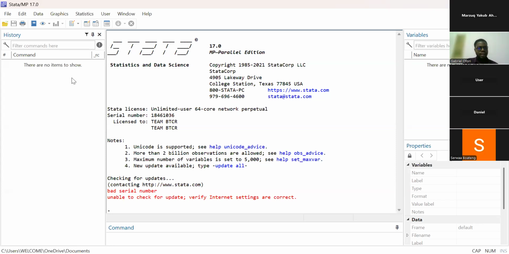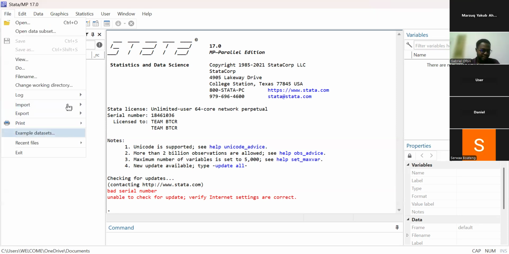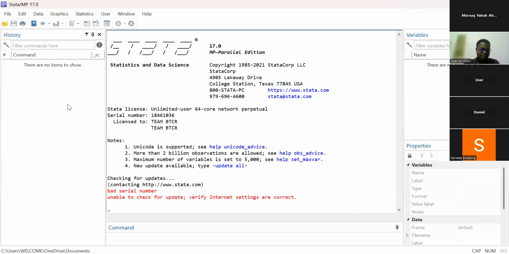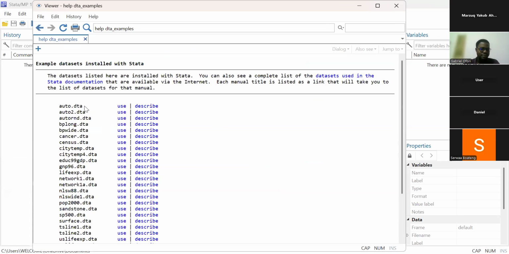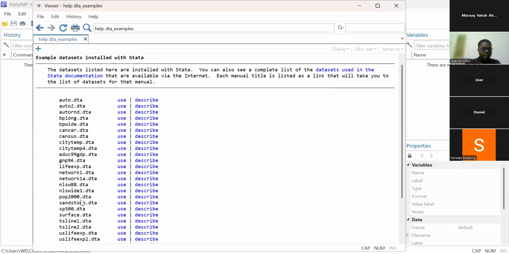Okay, so let's start with the data sets in Stata so that you see how everything goes. The first thing, you go to your file. There are shortcuts of doing that, but to make everything simple, go to File and then Example Data Sets. You can click here and here. You can see various data sets, like auto2, that you can use to practice. So let's pick the first one, use.